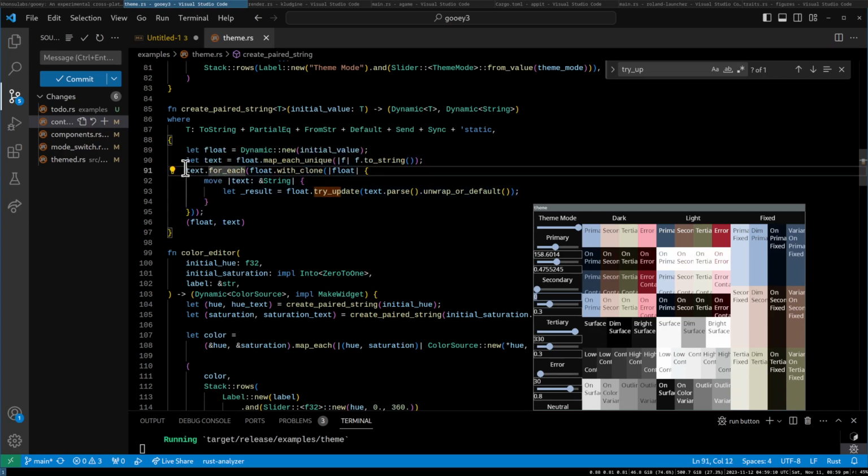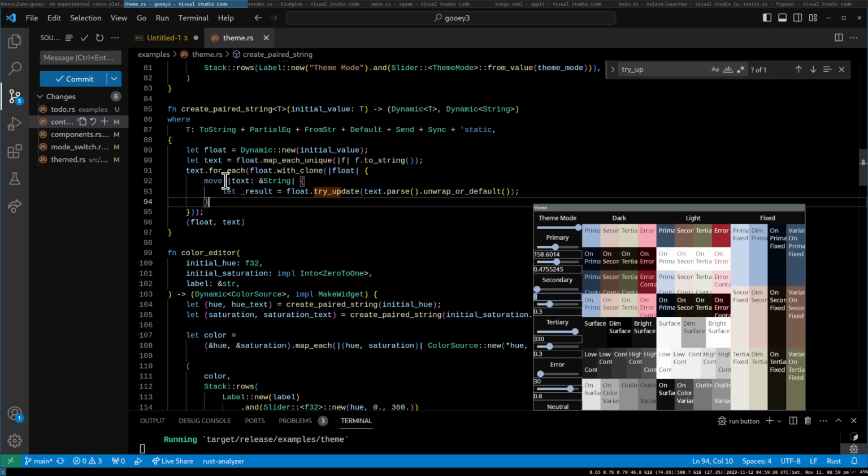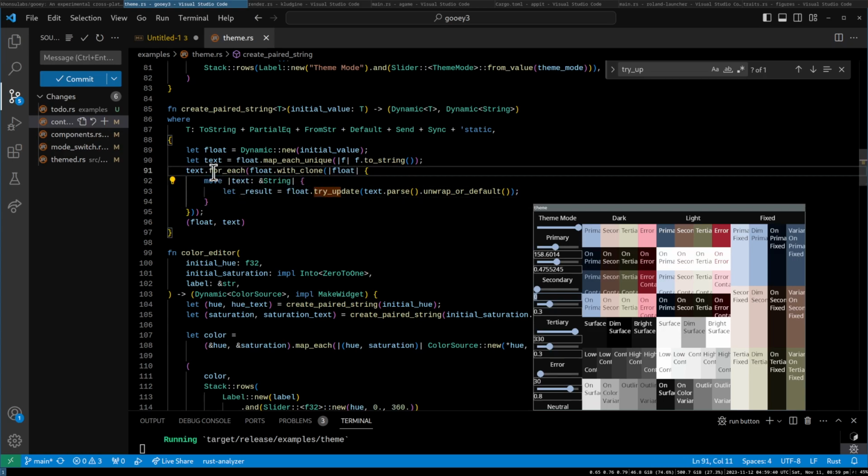So how do we go the other way? We do text for_each, because this time we're not going to produce a value to create a new Dynamic. You could if you want; you can keep doing map_each as many times as you want. But in this case, we are trying to just go back and forth, so we're just going to do for_each here. I have a little helper so you don't have to do the let float equals float.clone trick to get around the fact that I have to move that thing in here and I want to use it later too. So I need a clone. This is just a little helper that my framework has built in to make things easy. Ultimately, for_each takes a closure that takes a reference to a string.